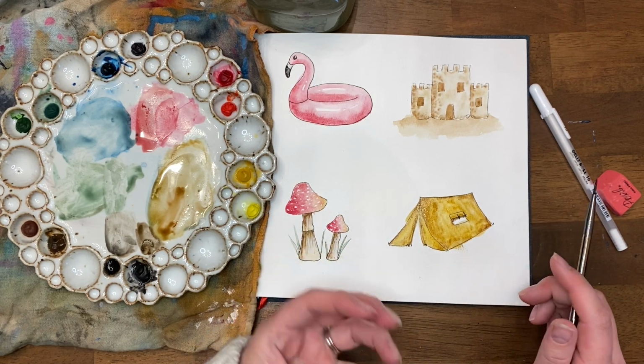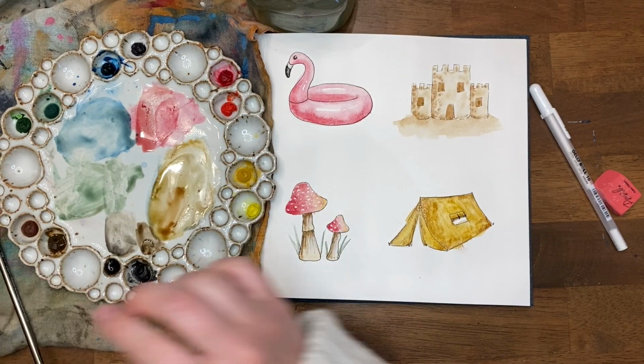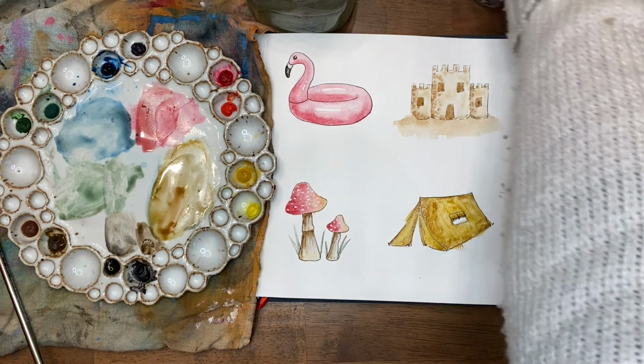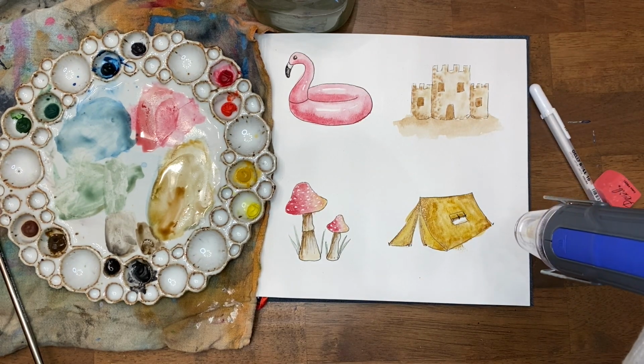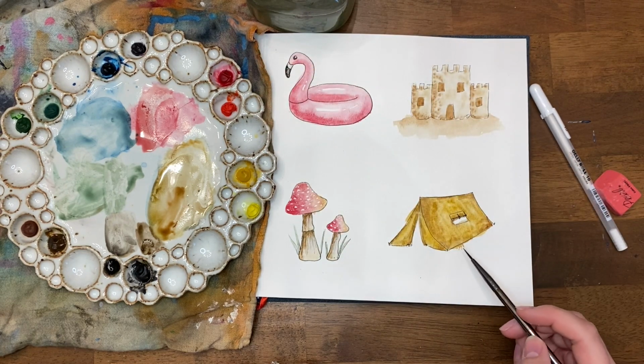Oops, I just did another thing. We're gonna make this one about how to fix mistakes. Okay, I'm gonna actually dry this and show you how to fix some of these mistakes if you get outside the lines like I did. Okay, let's say you were painting like me and you have some pretty big obvious mistakes.